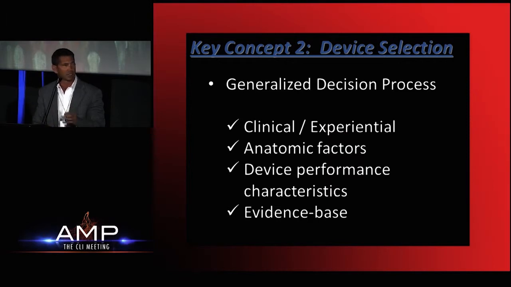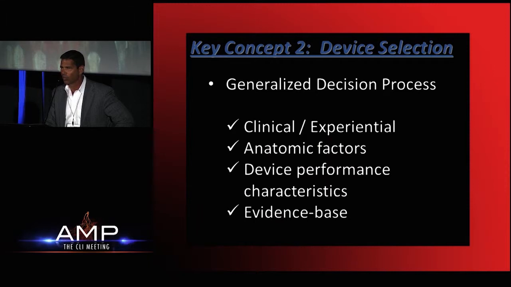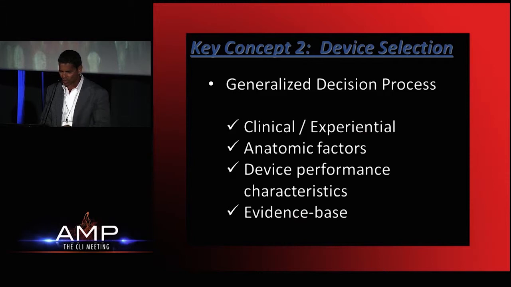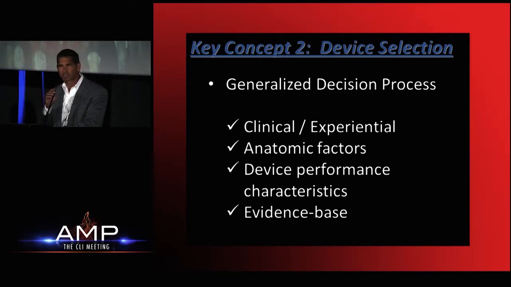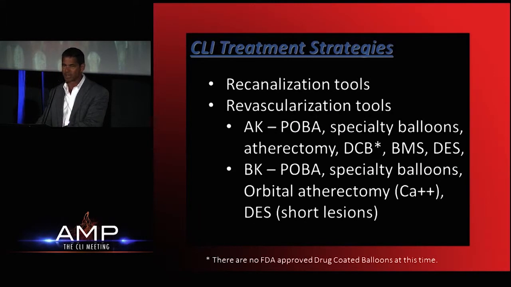The next key point, which is going to be important for discussion — I'm really going to be interested as we talk to Bill, particularly in the outpatient setting — is how do you choose your devices? Obviously, when you approach a case, you have sort of a generalized decision process, which I like to call CAID: Clinical, Anatomic, Device, and Evidence. All of these things come into play in an instant when you look at a case. Probably most of us can look at a lesion and say this is what I would do, and behind the scenes in your brain you're applying these things. I'm going to be asking the panel as we go what they would do and on what basis they would make their decisions.